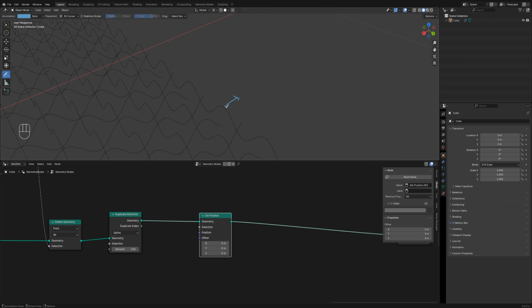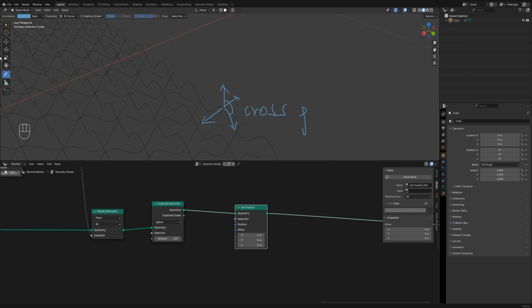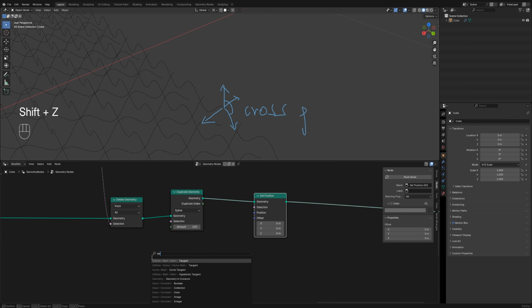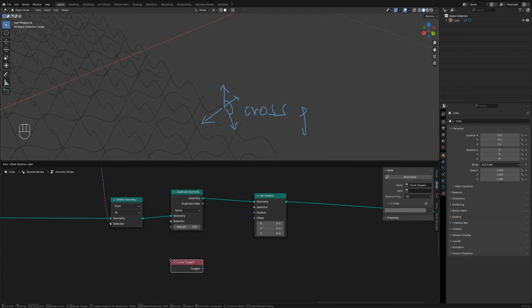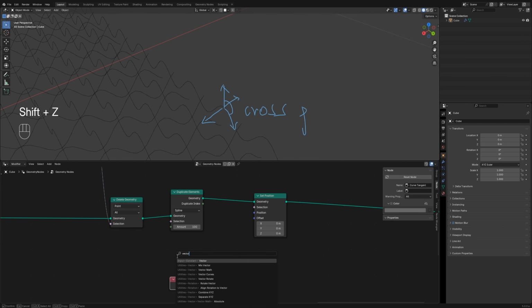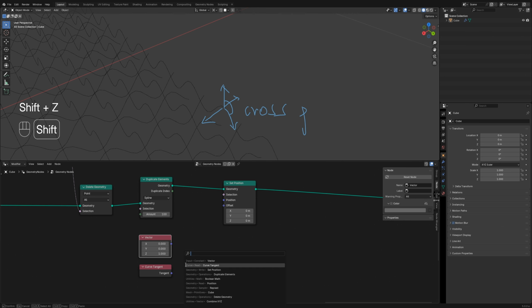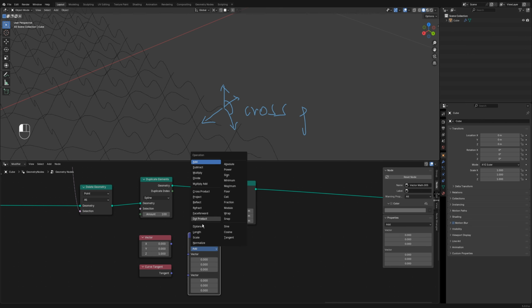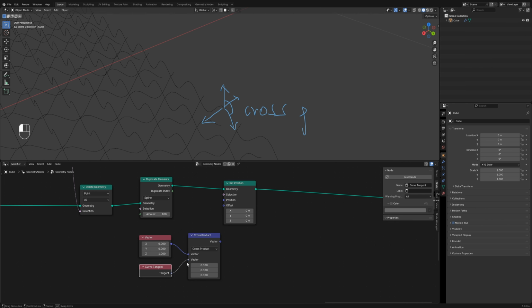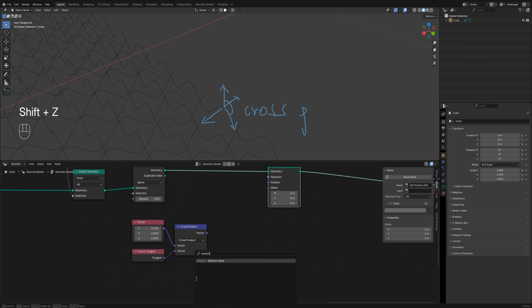Cross the curve tangent with the up vector to get the vector. Multiply by a random value to offset lines sideways.